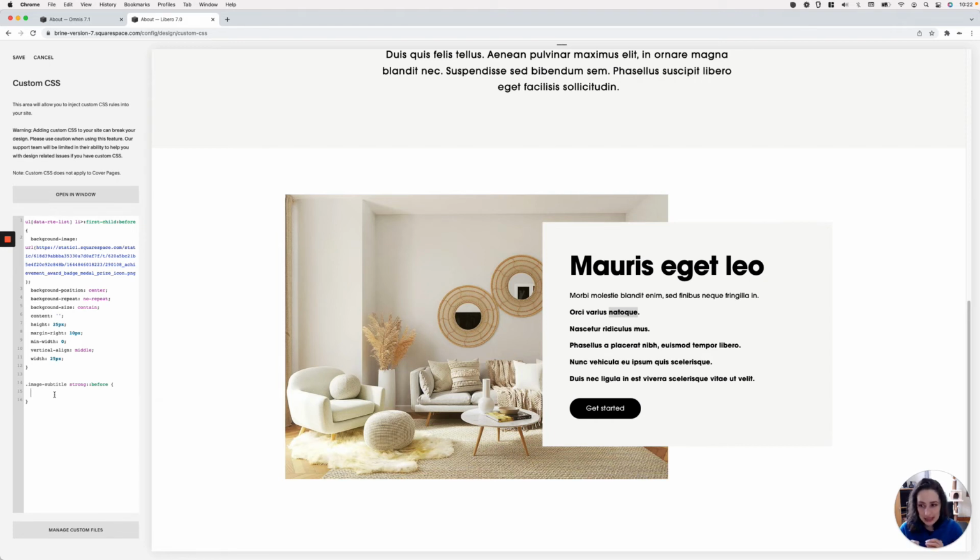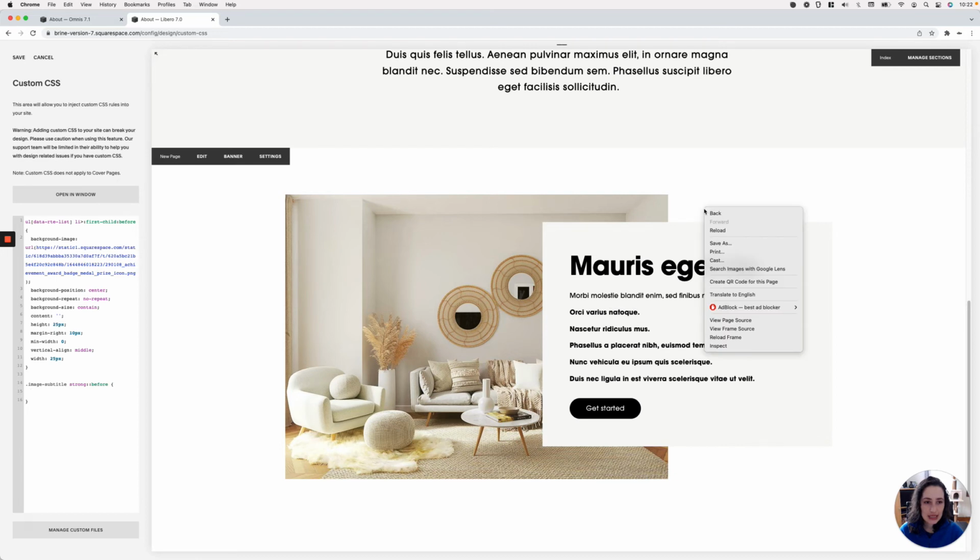Now, of course, this is still a little bit too generic. So if you were to have more image blocks inside the page, regardless of the type that you're using, this code is still going to apply to them. So if we wanted to make things a little bit more specific to this type of block that we're working with, what we can do is look for one of the specific classes that belongs to different types of image blocks that we have in Squarespace.